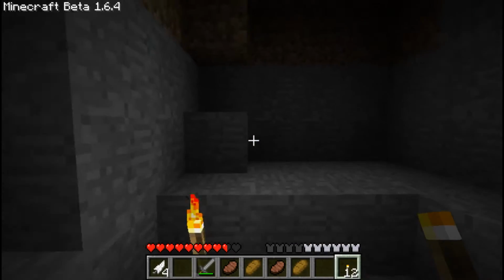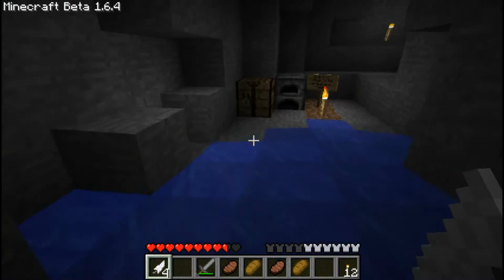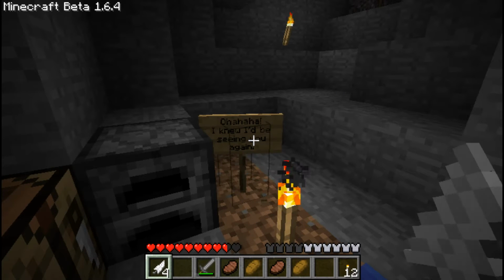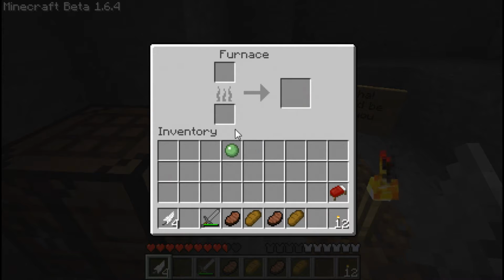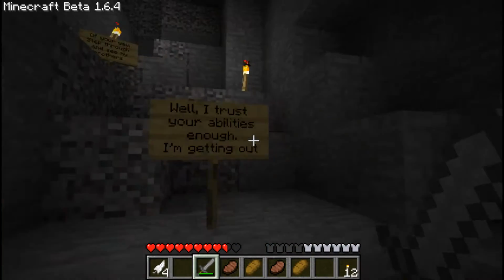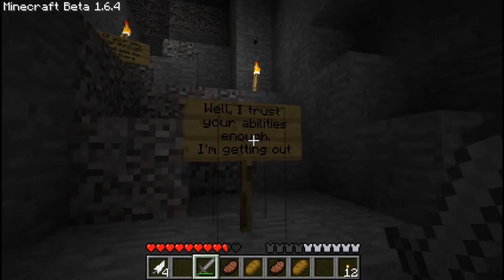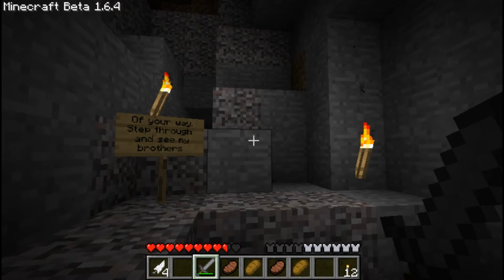Oh, we found the hidden slime ball. Yay, slime ball. All right. Oh, haha. Again. Oh, haha. I knew I'd be seeing you again. Because apparently ninjas go, oh, haha. Well, I trust your abilities enough. I'm getting out of your way. Step through and see my brothers.